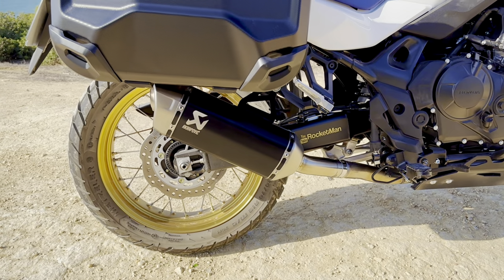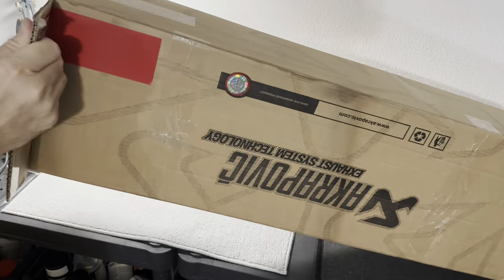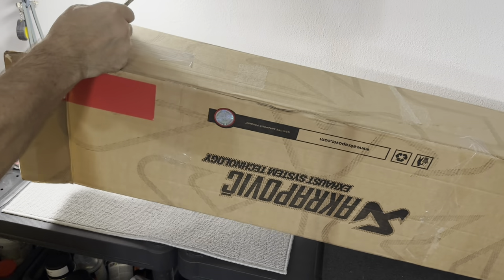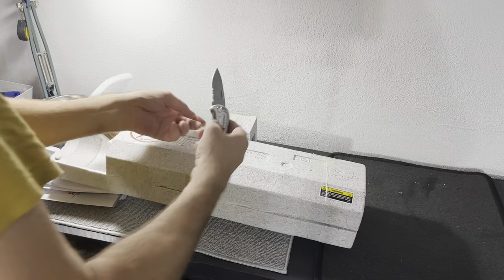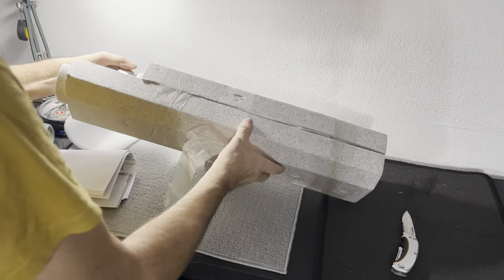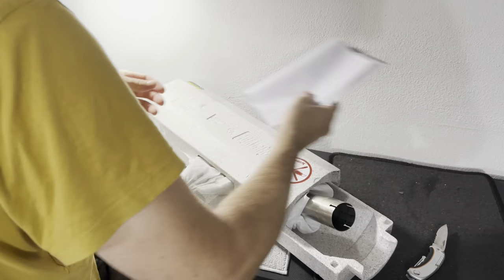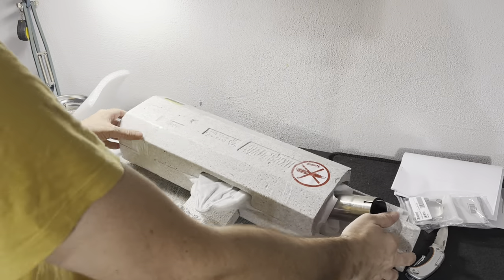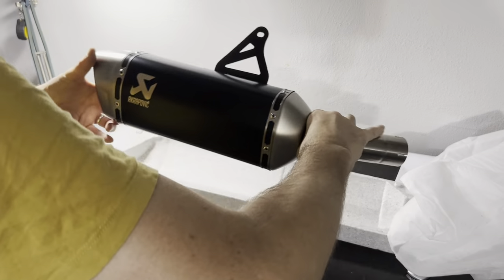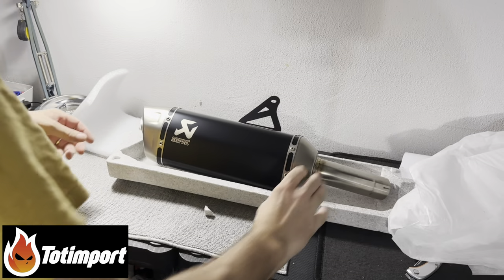So, to the Akrapovic slip-on. Now it took me three days to install — not because it was a difficult job; on the contrary, just two bolts, literally a two-minute job. What I was worried about was the noise, and I'd been dragging my heels for a couple of days thinking I might well ruin my bike. The double-barrelled factory end can makes rather a nice noise — slightly metallic, but decently bassy and meaty at lower speeds. Not in the same league as my Speed Twin 1200, but not at all bad for a 750 Honda.